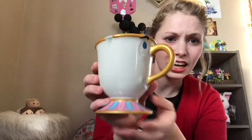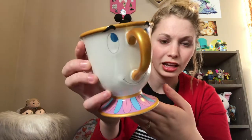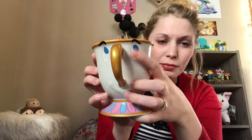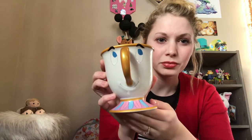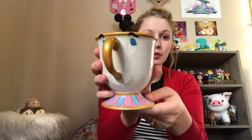He's a pretty good size — about the size of my head. I don't use any of these for drinking; I just use them for display. The only thing I think they could have done differently is his eyes — I wish they were more expressive and animated. But yeah, there's Chip and he's really cute.